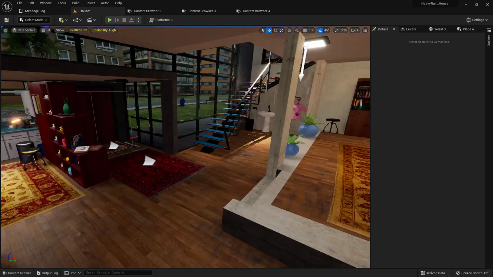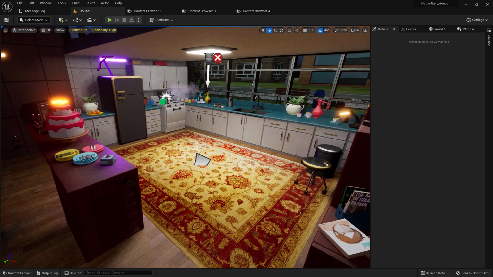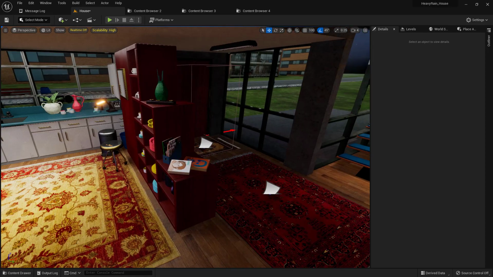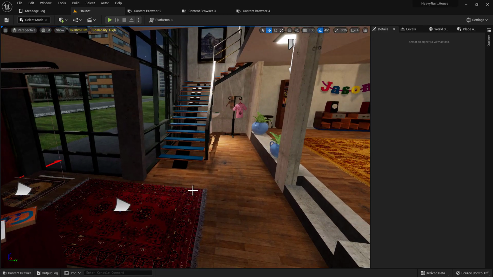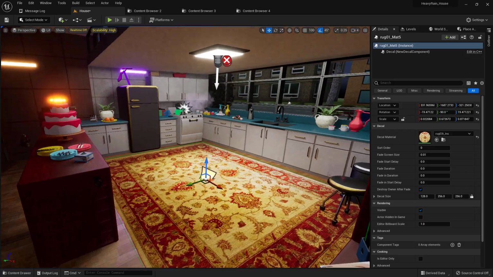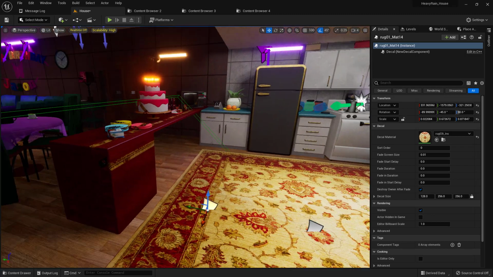So we use decals on places that are almost flat, where there is no need to see the back or other side of that asset. For example, I don't want to put this carpet like, let me copy it, like that. You see, it's not working well.